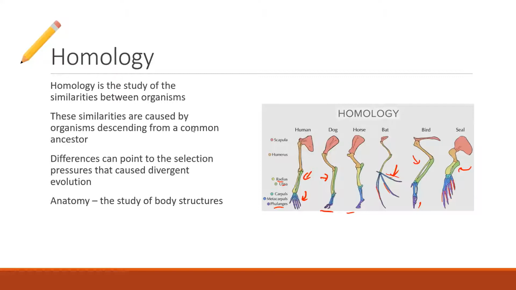Our arm and hand is great when it comes to picking up objects. When it comes to swimming through the water, or running quickly on our hands, it's not really designed for that. But a dog, their arms are essentially designed for running quickly. The bats, their arms are designed for flying. Seals, their arms are designed for paddling through water. So it's like, how are their bodies designed?